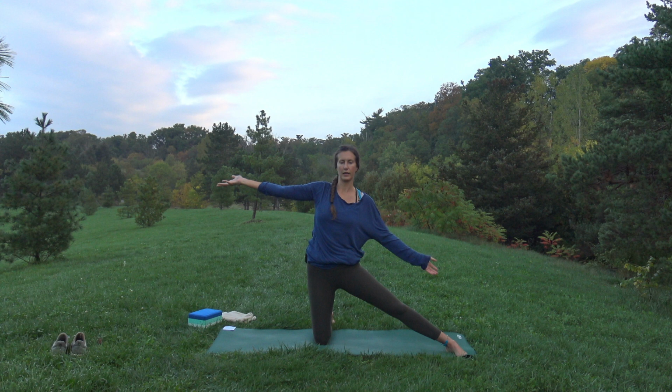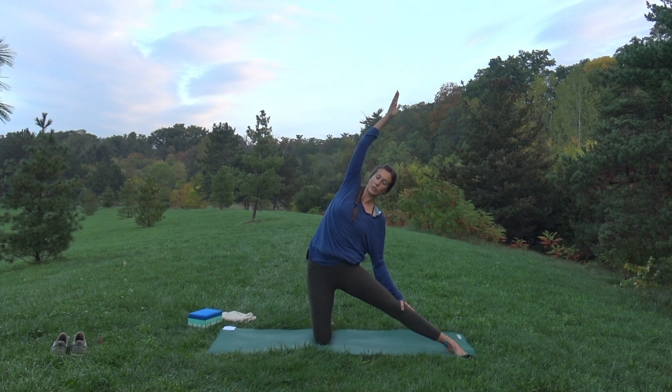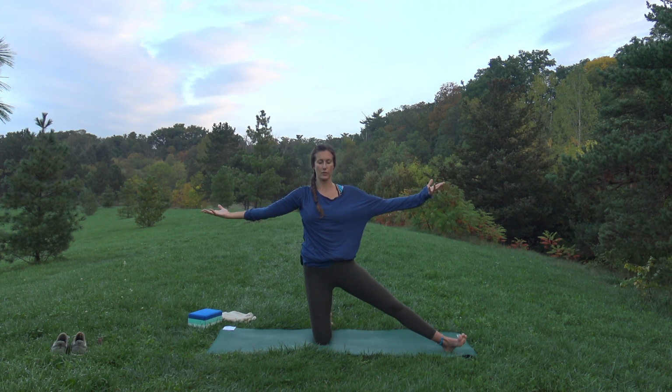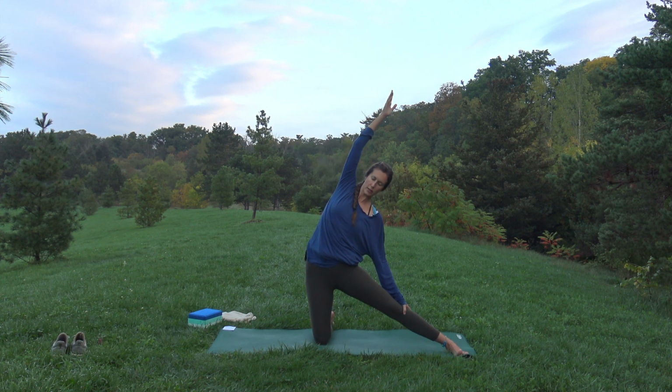Last time, inhale. Starting to tune into the subtleties of the breath, of prana. Come back to stand. And now we're going to hold. So slow down the inhale, right arm up and over.